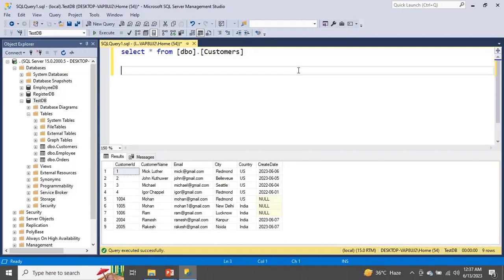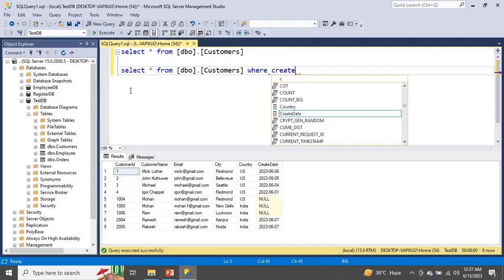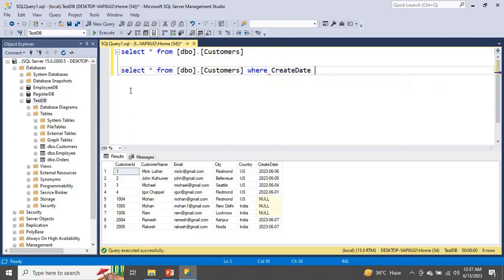So we just put the BETWEEN. Let's do it. I want to see the data on the basis of create date. So just copy paste this query again here and then WHERE column name create date. And then we need to use the BETWEEN operator, and here we need to give the first date.